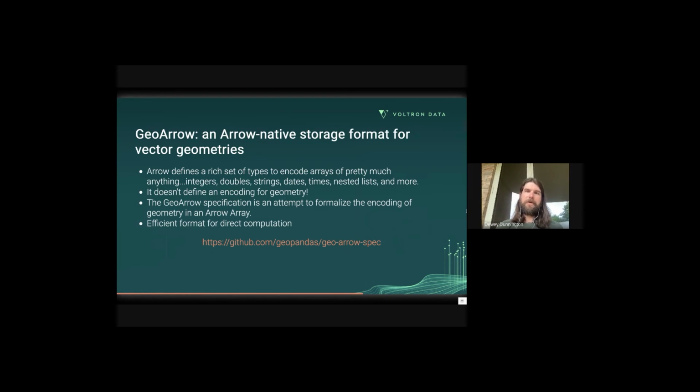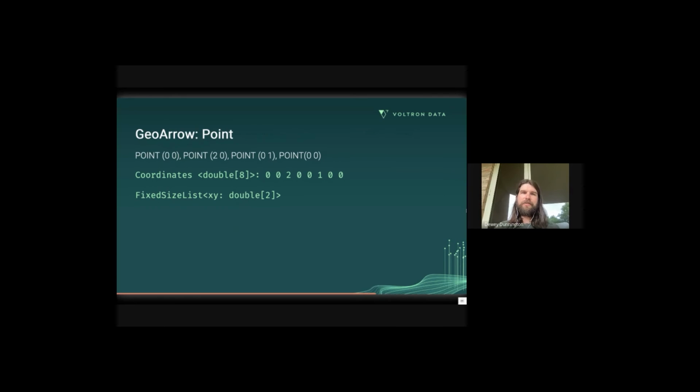So right now, well-known binary is probably the best example of how that is done currently. But if we can do that using the Arrow native types, we can make things a lot faster. I put this link at the bottom. The GeoArrow specification is this effort of ours to try to formalize how this is done so that we really can have that one GeoArrow array sitting in the middle of all these geospatial libraries. So here's an example of that for a point. If you have a vector of points, this is four, for example, and you want to store those in Arrow format, instead of serializing that to well-known binary or text like I did at the top, we can line up all those coordinates. So in this case, we've got 0, 0, 2, 0, 0, 1, and 0, 0.